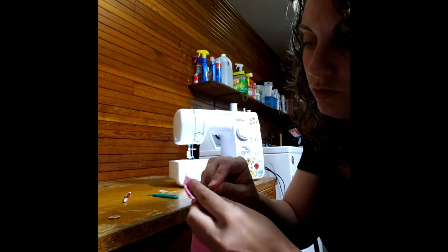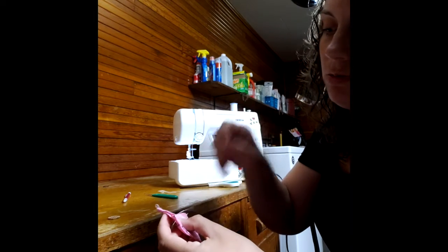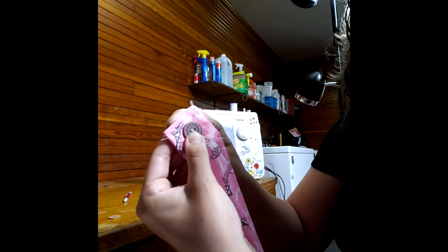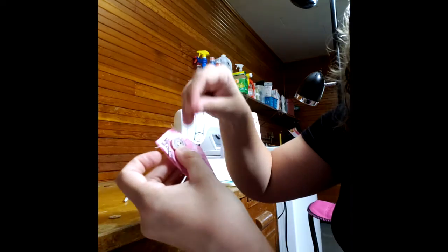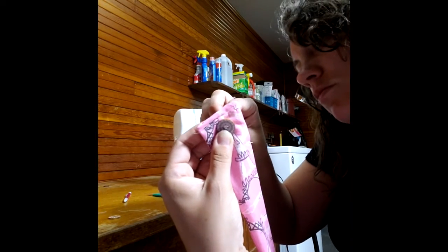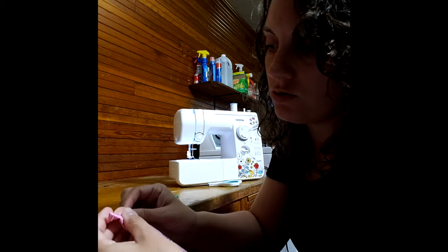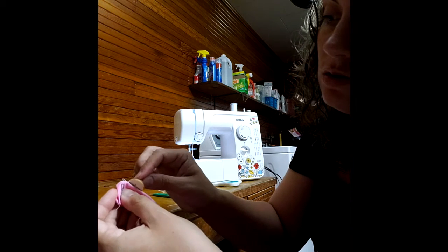I'm going to go through my button again. And I'm going to do this a few times to make sure it's nice and secure. So I'm coming up through one of the button holes and down through the other. Okay, so that is 4 times. And if you want to make it really secure, what you do is you go out but not back through your fabric. Like that.